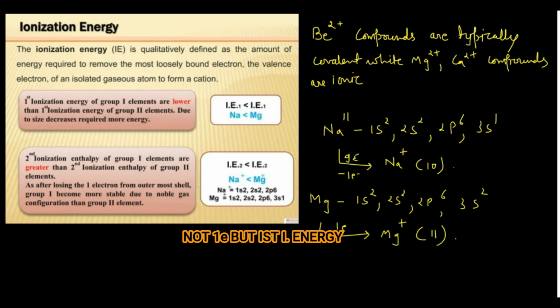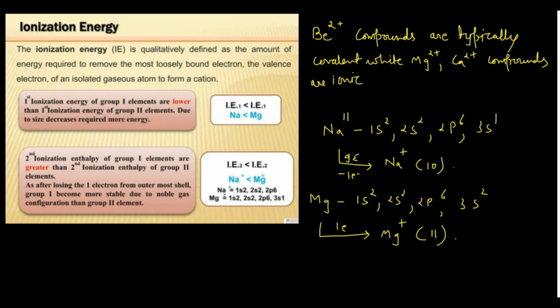So why have I written these two configurations? It is something very, very important. If you see here, the first ionization potential of the alkali metals is quite low. Why quite low? Because they have only one electron. If I remove one electron from here, it will easily attain the configuration of the nearest noble gas, which is the most stable condition for it. That's why a very small amount of energy is required to remove the electron from here.